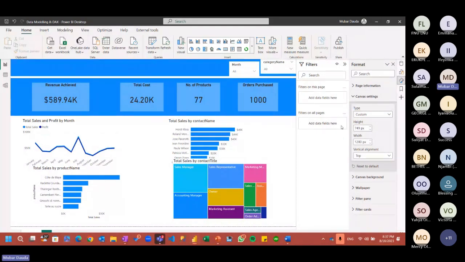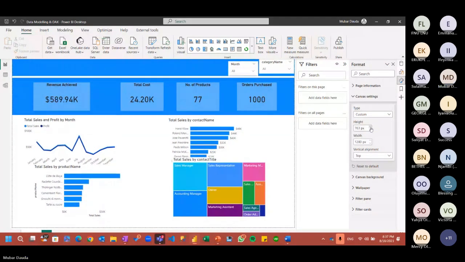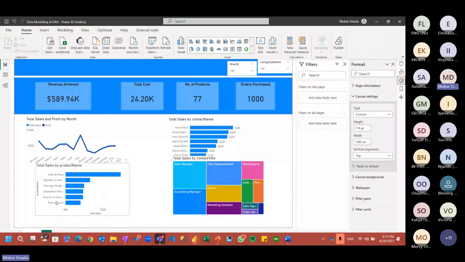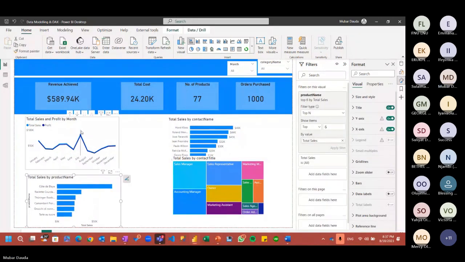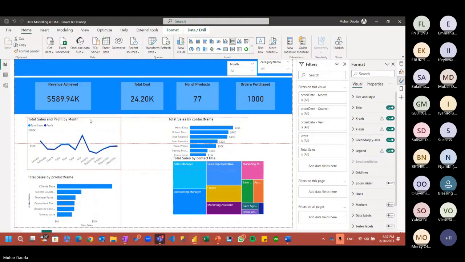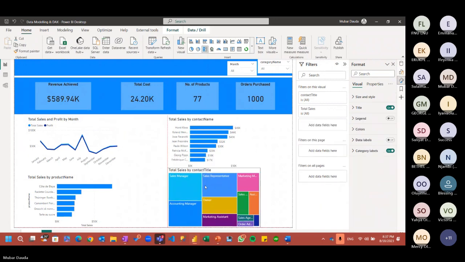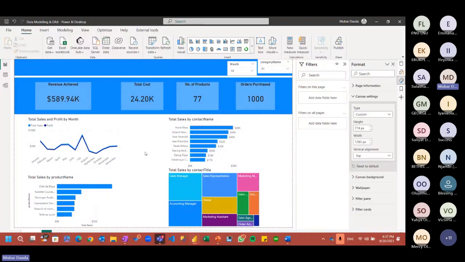So let me increase more of the height until I see if it can contain what I need. Okay, let me move down. After that, let me find a grid for it. I can bring in a shape or I can leave it anywhere I want. And I can format this.